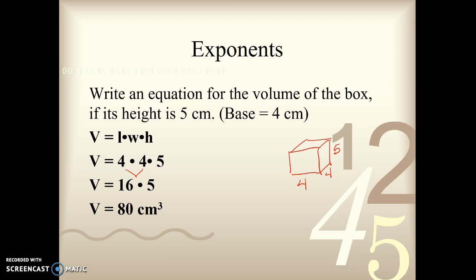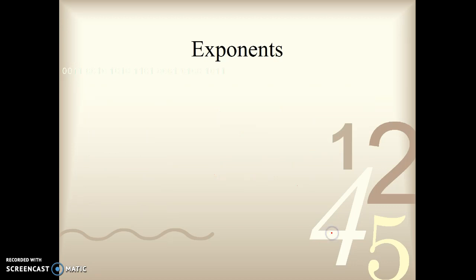Why am I walking you through area first and then volume? I want to show you something cool here before we go any further. Volume equals length times width times height. Hopefully you recognize that this right here is area. So cool little side note, volume equals area times height. If you know the area of a rectangular prism, you can multiply its area times its height and get its volume. So, haha, I think that's awesome.